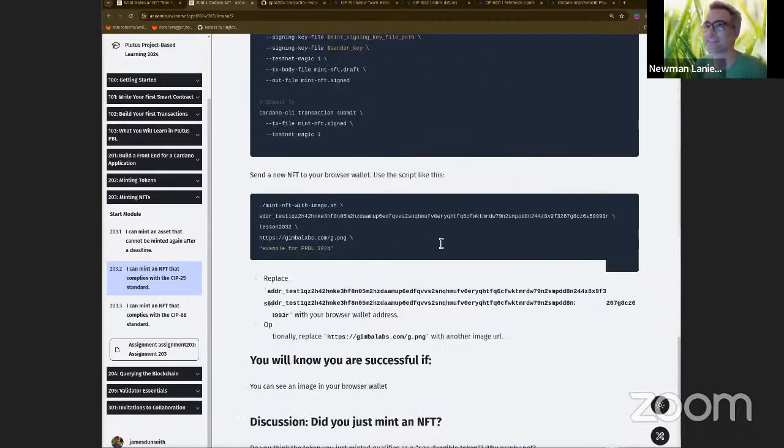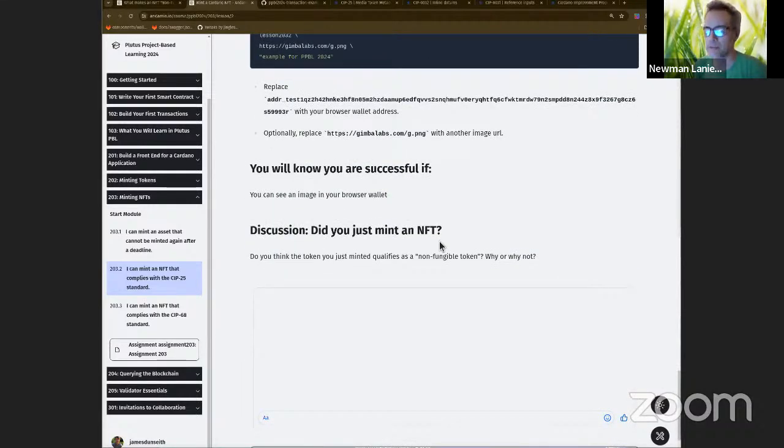What was interesting to me was the metadata, I guess the 721 stuff, that is not on the chain. That just is a standard because it's a community standard. We all agree, and if you break from the standard, then the apps and things won't work.